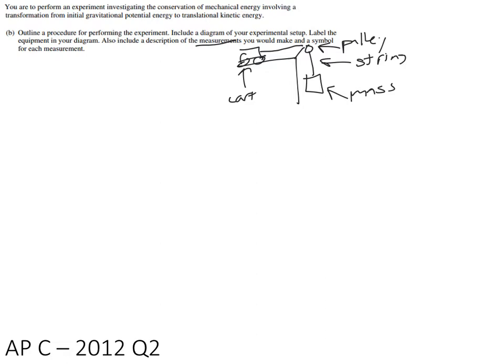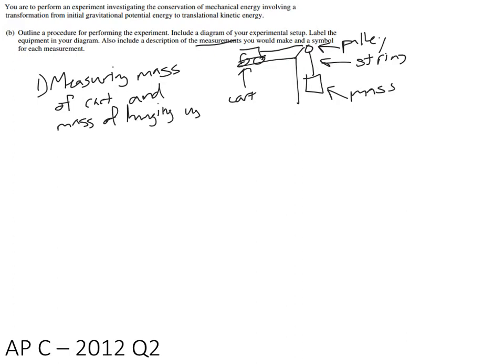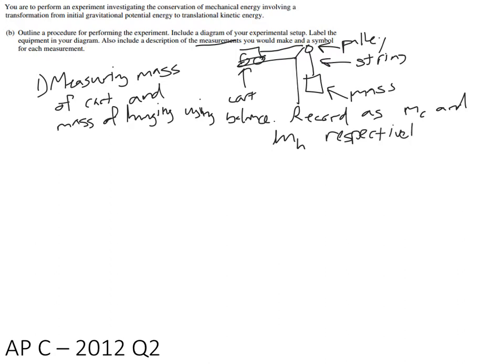All right. Now let's see. I want to start off by measuring the mass of the cart and mass of hanging mass using a balance, record as MC and MH respectively. So not only did I tell them what I wanted to measure, but I also told them how to record it.